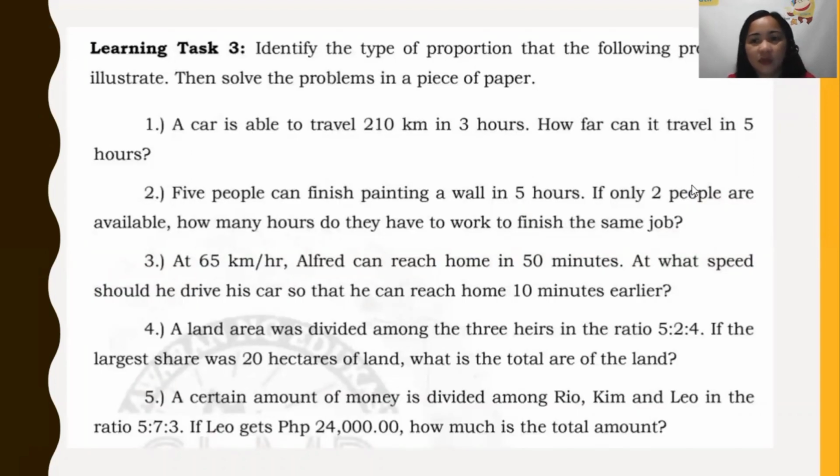Now, here on your module, in 5.4a module, we have learning task number 3. Identify the types of proportion that the following problem illustrate. Then solve the problem in a piece of paper. So dito, kailangan ma-identify nyo daw muna kung siya ba ay direct, inverse, or partitive proportion. Then, isosolve nyo rin siya. So, if you have any questions, pwede nyo balikan yung mga problem natin. I think there are some problems here na halos katulad nung binigay kong example dun sa mga nauna nating problems.